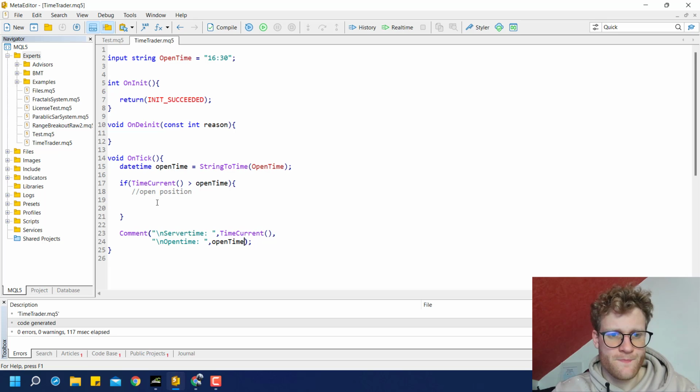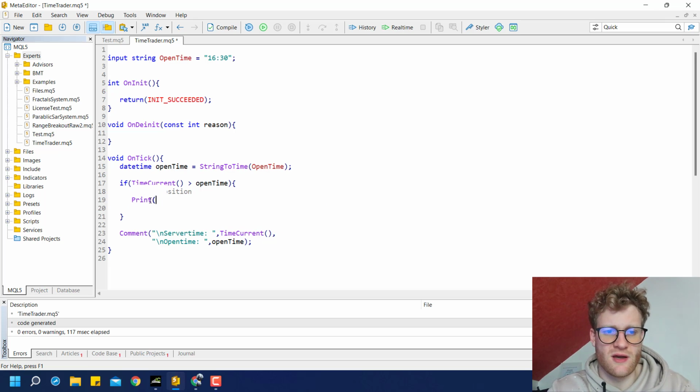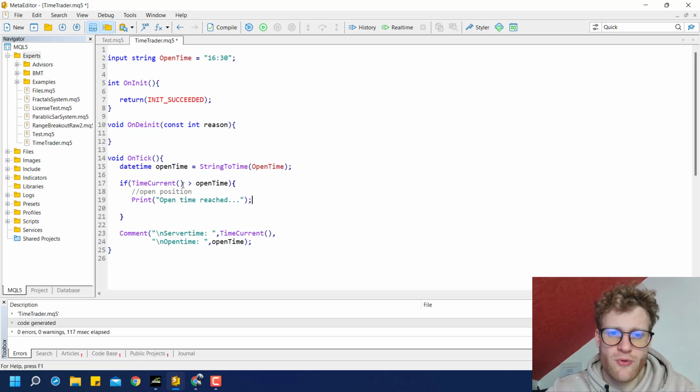And since we are now able to realize when we reach the open time, as we realized by looking at the print statement here, we now already figured out that there is a problem because this if condition is true with every single tick, because this OnTick function in the MetaTrader 5 is triggered with every single tick. And this is why we should take care of this problem.